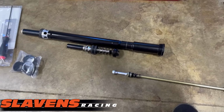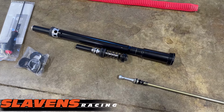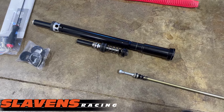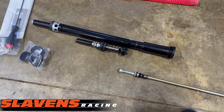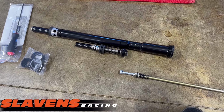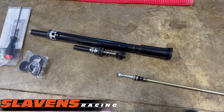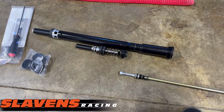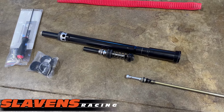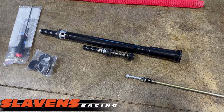Over my 51-year career, I've seen the insides of many factory forks, one-off forks, stuff that only the factory guys get, and the ones I've seen aren't as nice as this. They don't have as good a technology, they don't have as good a fit and finish. Although, don't get me wrong, they're extremely nice. But they don't design them for long-term use, because they don't run them for long-term.